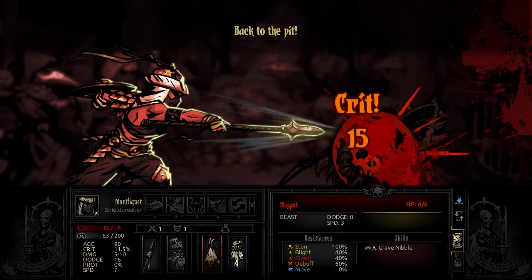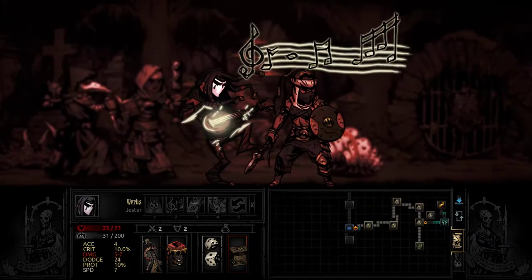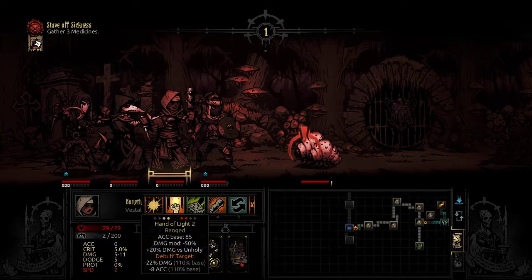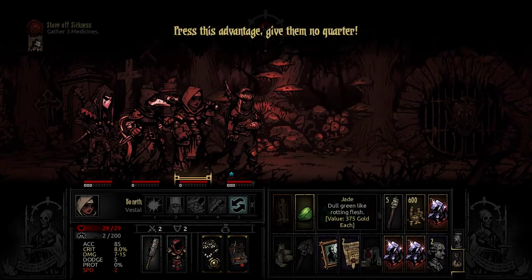Nothing? I mean, nice crit, but I thought the shield breaker was going to be super damaging, and I was horribly wrong. Here, have some stress relief, buddy. Look at that. Down to 35 again. What a time, Monfique. Mason. You know, 9 damage is not bad. Okay, grab those 2 gems. They're worth something, at least, right?